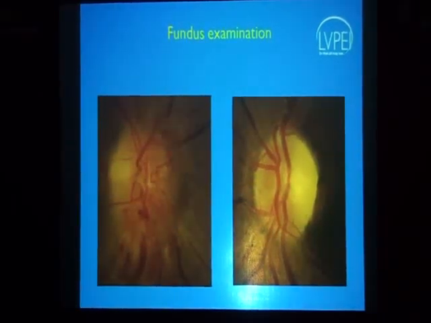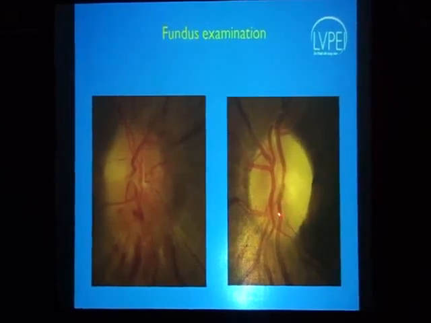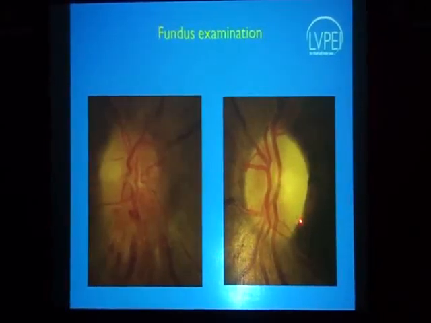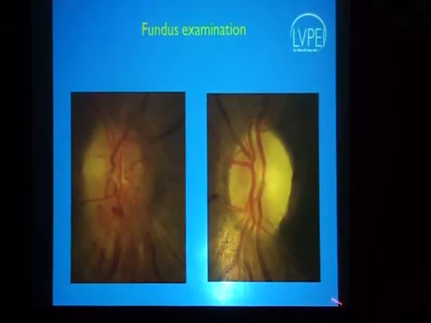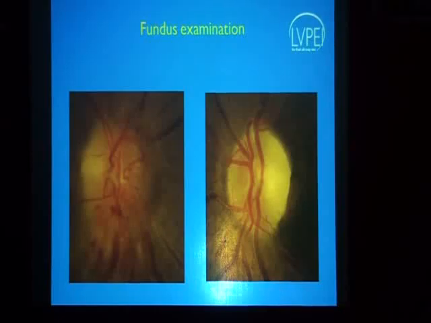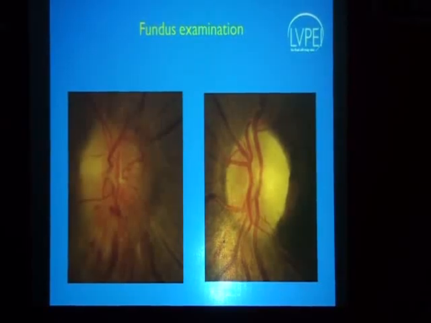Now this is the fundus exam. So here we can see from what we've gone over so far that this really is disc edema. There's a graying of the nerve fiber layer here. You can see the venous tortuosity. So this is basically disc edema in the right eye. And now let's look at the left eye. So the left eye is not really normal either. We can see clearly that this disc is pale and there's not really much of a cup if we try to look for one.